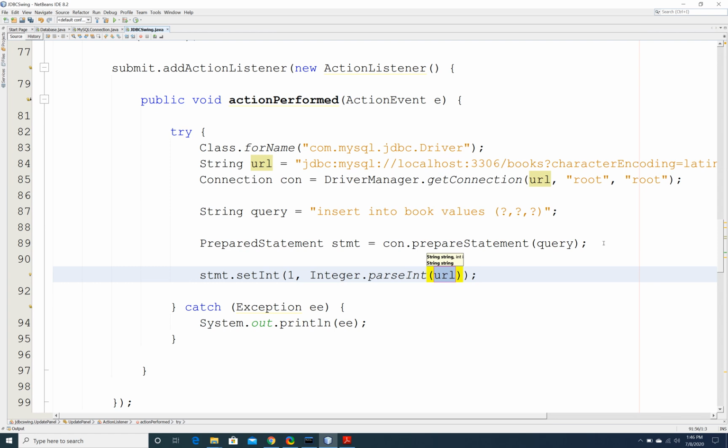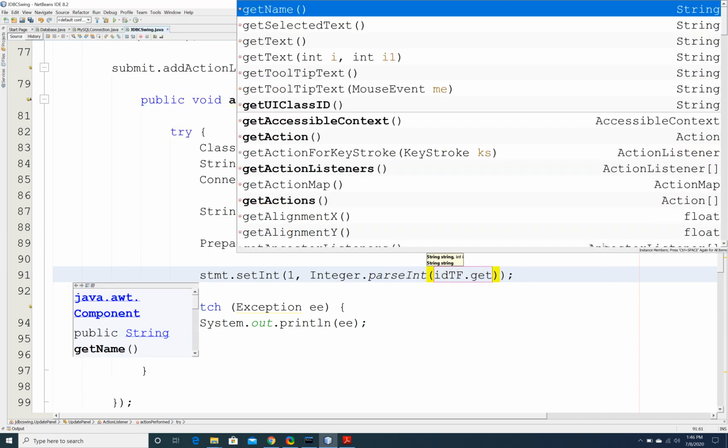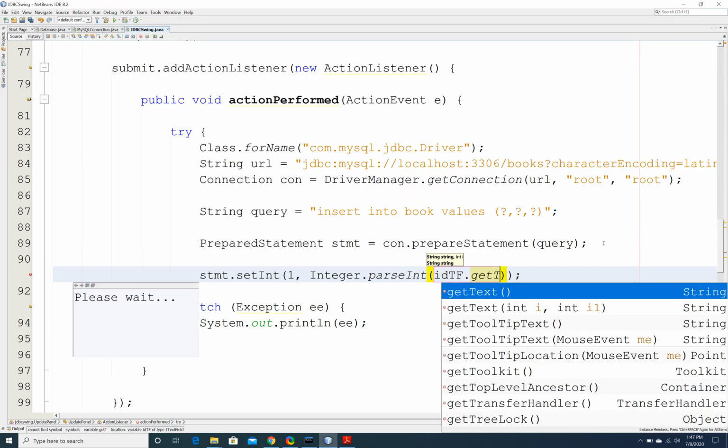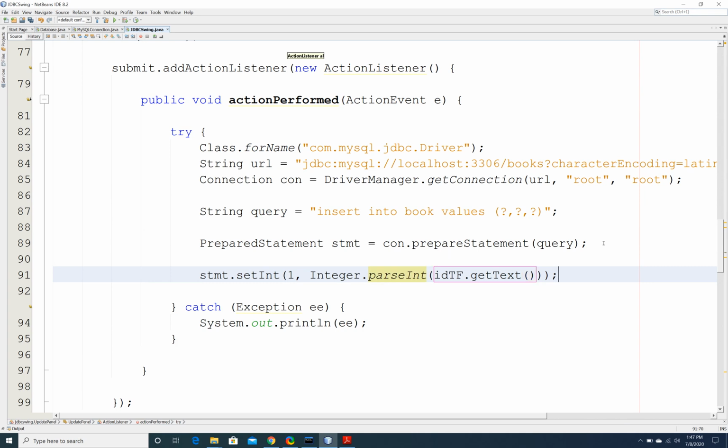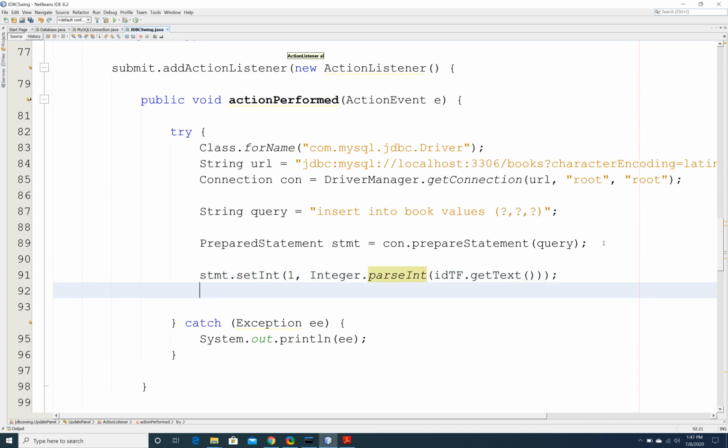Right, this is to convert from a string to integer, because the text field will give you a string and the first column is integer, so I need to use the parseInt method from the Integer class. Right, so I say that is id text field dot get text. Right, I get the text, convert it into integer, and then set the first placeholder with that value.